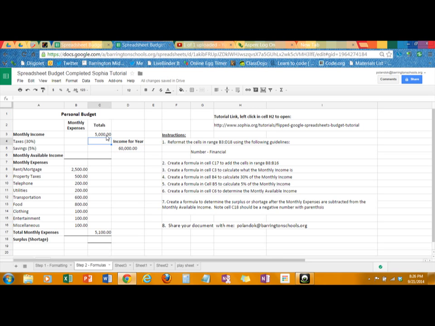$5,000 is how much I make every month. If my salary changes to $100,000, watch what happens to the number in C3. Notice how that number changes? That's really important. We'll take a look at that later. Remember when you did your project and you came up with your salary information? Well, we're going to use that in here. I'm going to pause right now. I'm going to call this part 2, and we're going to come back in a minute for part 3.